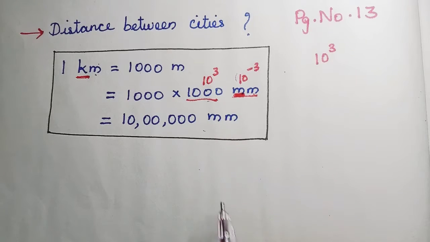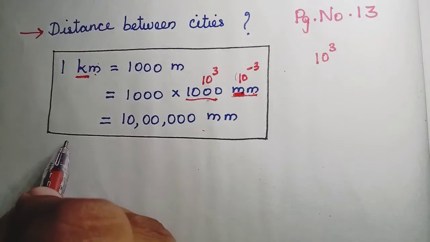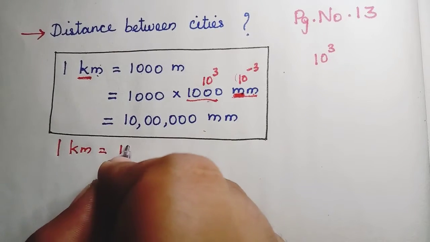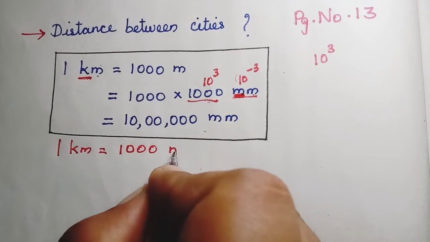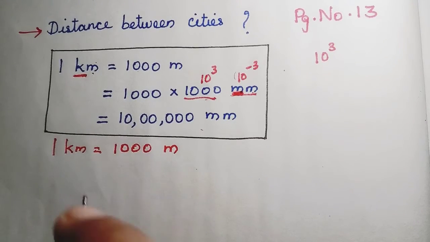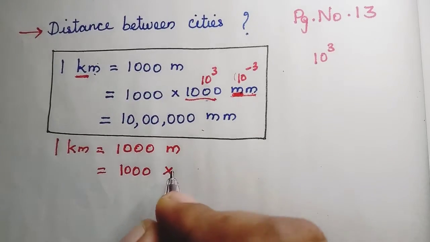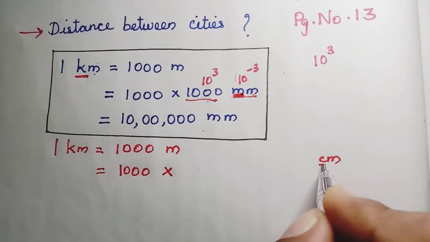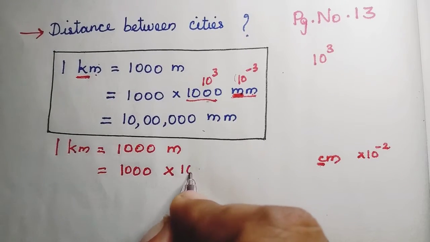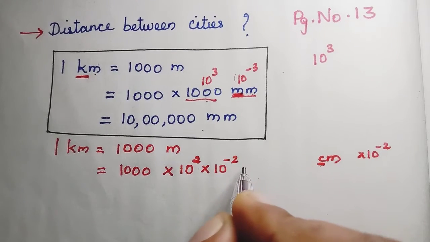Okay, so we will check how to write kilometers in terms of centimeters, so that you will understand it better. So 1 kilometer equals, you already know, 1000 meters, right? If it is asked to find out in terms of centimeters, what you have to do is write the 1000 as such, then multiply. Your target is centimeter, right? Centimeter means it is 10 to the power minus 2. So you have to multiply 10 to the power plus 2 and 10 to the power minus 2 and write the meters.